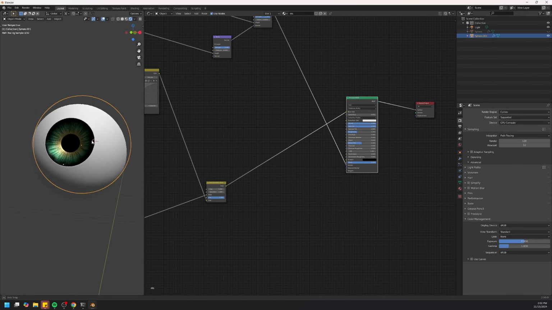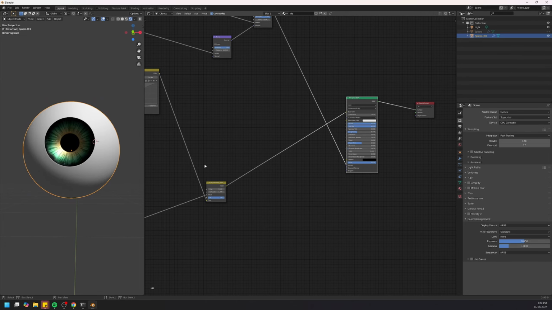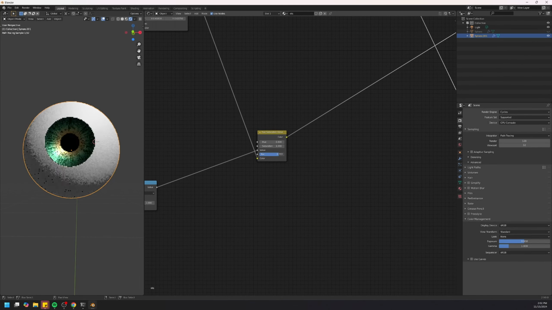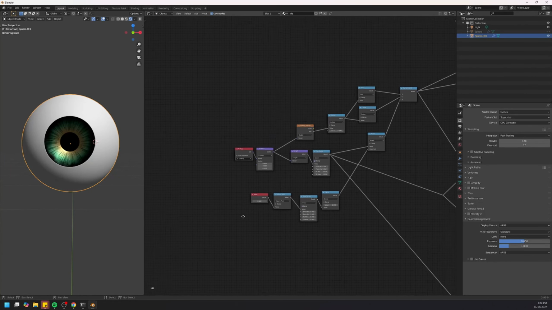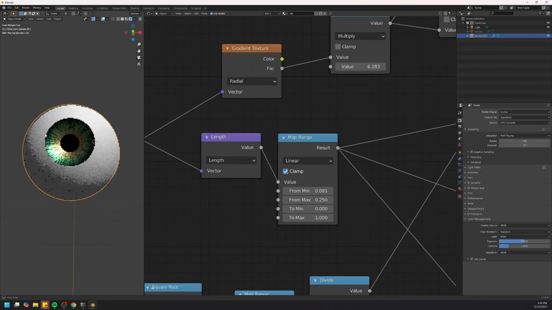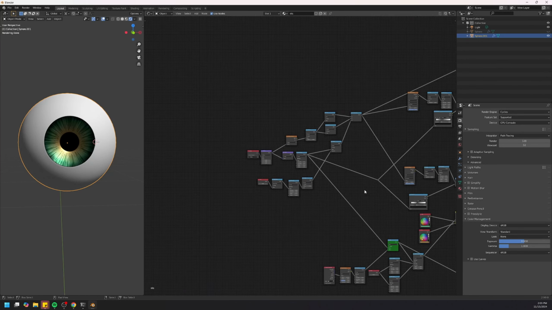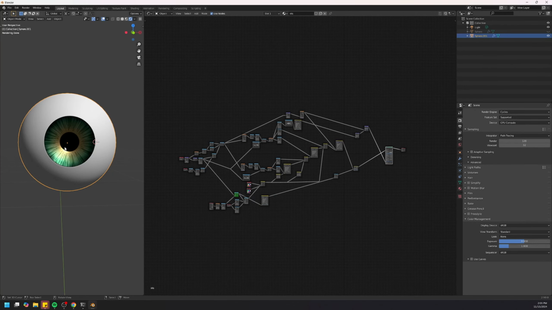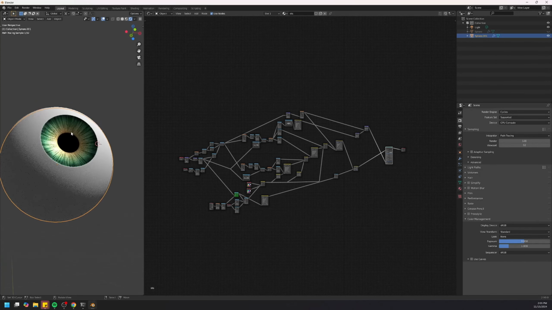You see, it's starting to work, but it's a little too much. And you can actually use this slider to control the effects. And I think we should also go back here and increase this a little bit, like that. Yeah, I think this looks a lot better. Okay, the eye texture is done. The next thing to do is to create a node group so that we can reuse this eye texture later on. But first, let's switch this back to Filmic.